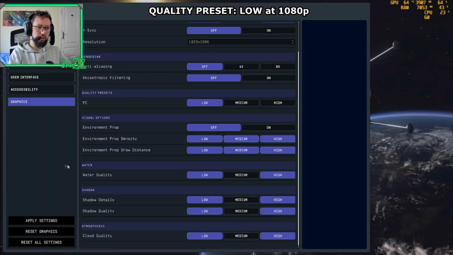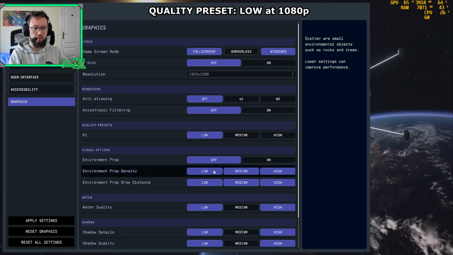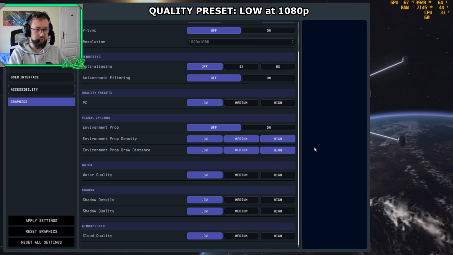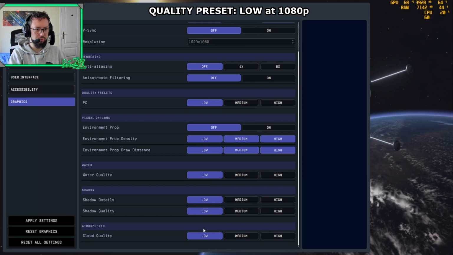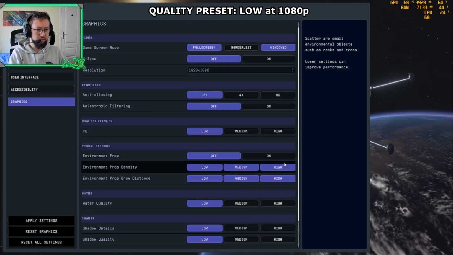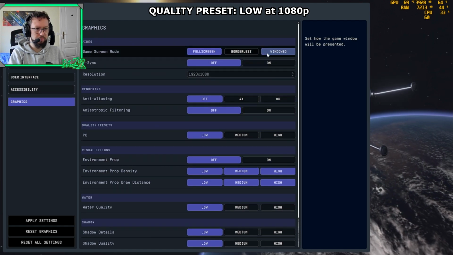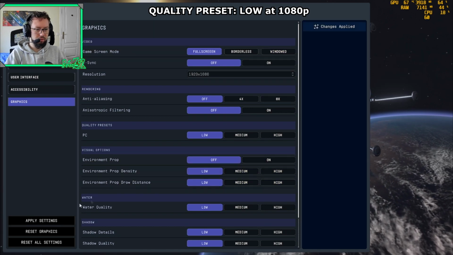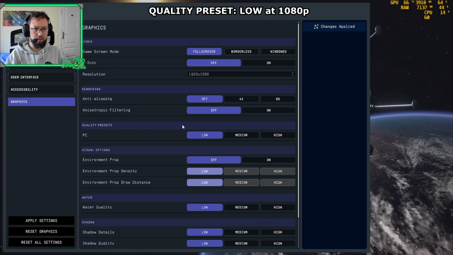So I just closed the game, making sure that I set everything to low. And then as soon as I load back into the game, it has this very confusing state. If I hover over the high stuff, then it shows me that it's just too low. The environment prop, even if it's off, has everything selected, which I don't know what it means. There's the window word option, which, okay, also by hovering over it, it deactivates. I guess that like this it means that we are at everything low. Okay, apply, reset those things. Now everything should be at low for real.